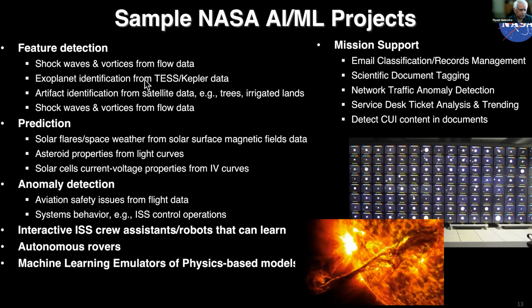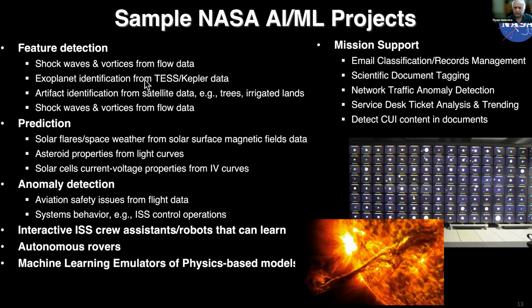One of the things that just started about 6 months ago is looking at machine learning emulators for physics-based models. So you've got physics-based, CFD-based models. Can we run machine learning applications which can mimic what the model would predict? That's a project with about 3 or 4 grants that have been given. And this is all on the science side.